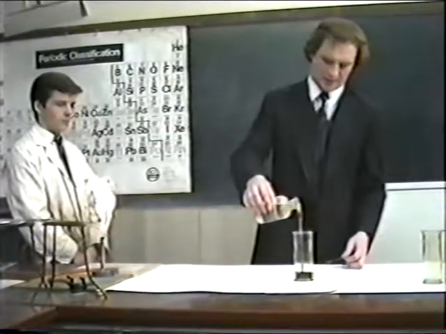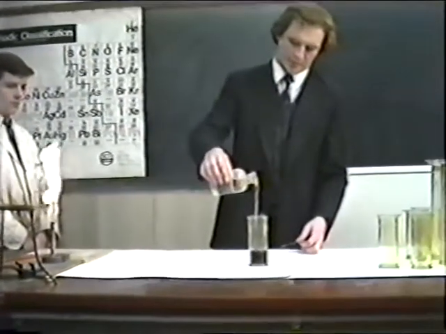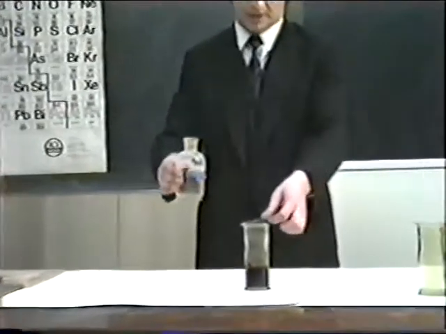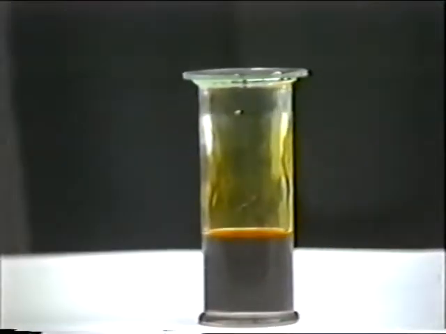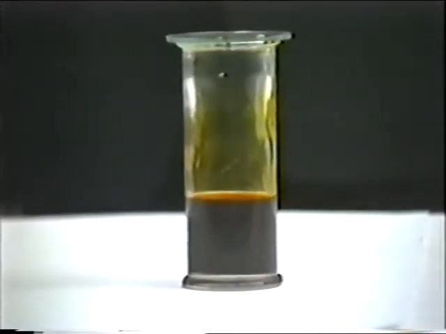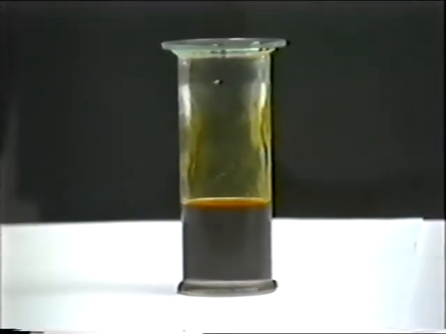If you observe carefully, you will observe that the potassium iodide turns brown spontaneously as I pour it into the gas jar. Now there's a very good reason for this. A chemical reaction has taken place. And the reaction may be described simply as follows. Chlorine plus potassium iodide makes iodine plus potassium chloride.